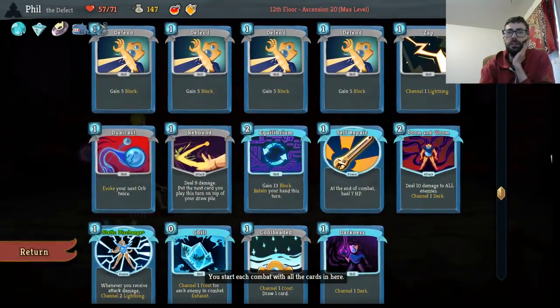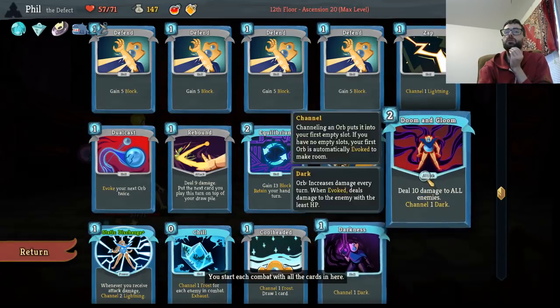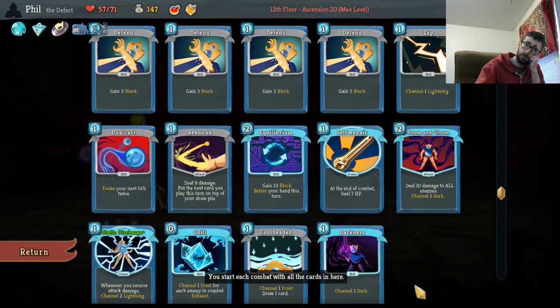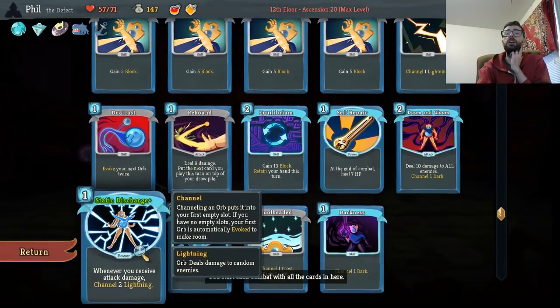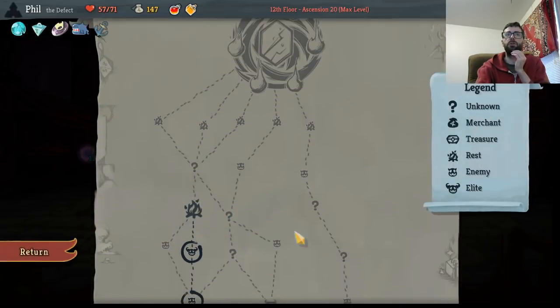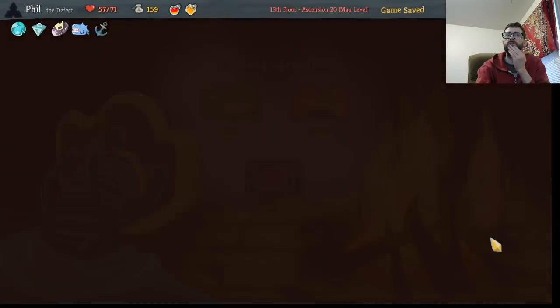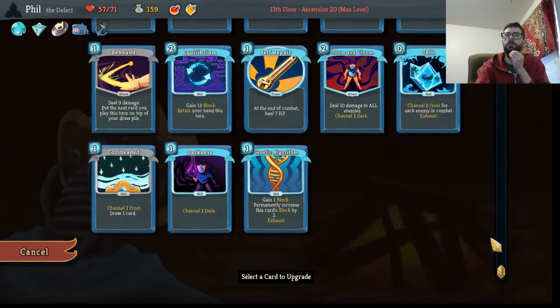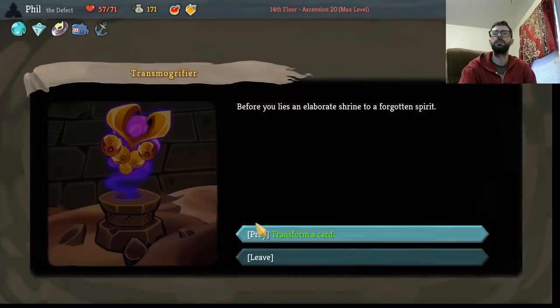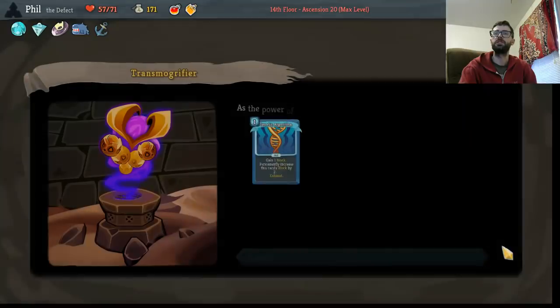Recursion is interesting with double Dark Orbs. But at the same time, the Static Discharge I have makes that slightly less appealing. I think I need to take Genetic Algorithm. And I think I'm going to go with making this a Darkness Plus. I think my Dark Orbs are probably my primary source of damage for right now. I will transform a Strike.